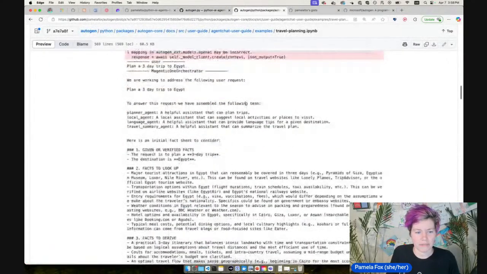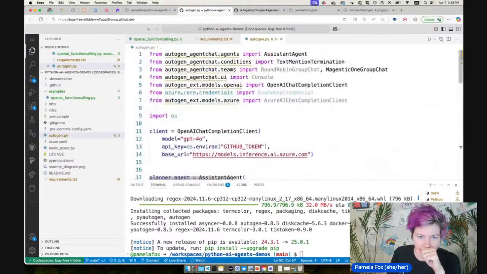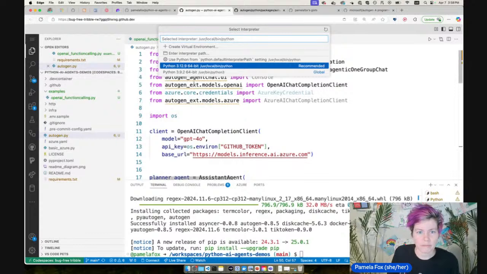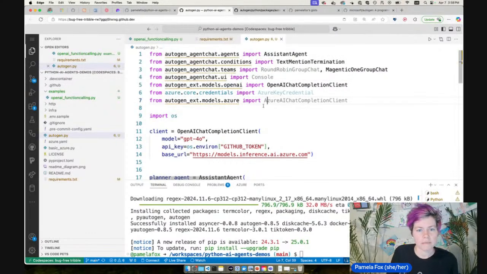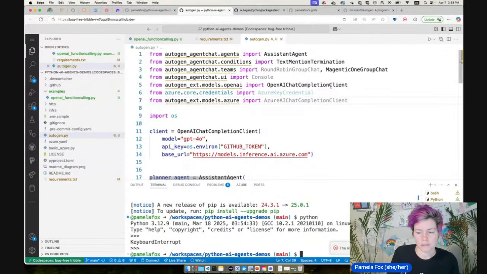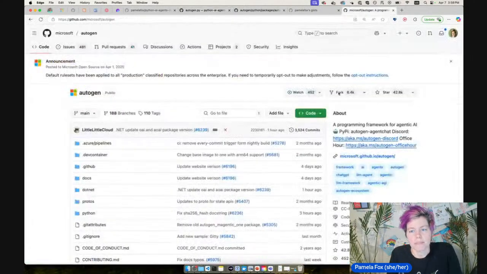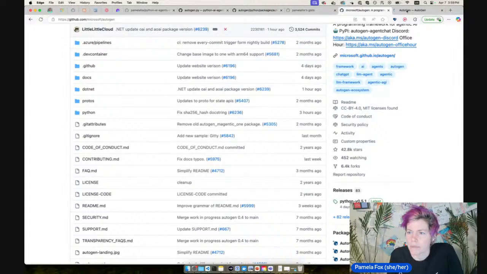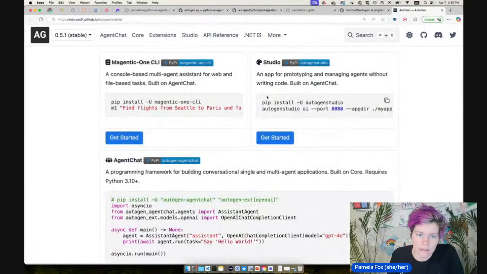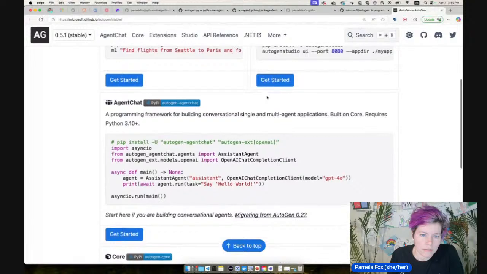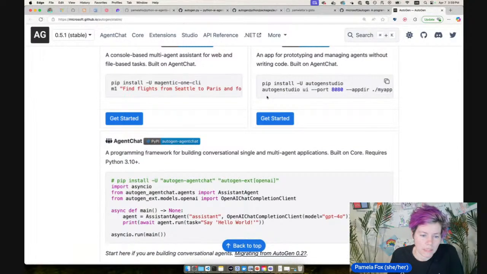All right, so it says run a stream. Let's see if this will work. There's a lot of squiggles here. I wonder why there would be so many scribbles. So we want it to be moving from this one, because this is where we install it, Python 3.12. All right, let's try this out. Okay, so it says agent chat. Agent chat must be a different requirement. So let's find out what we need. Okay, here we go.